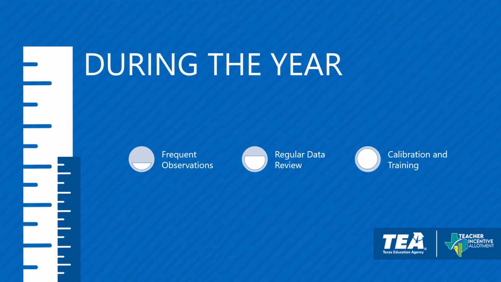At this point, your district has analyzed the previous year's observation data, you've created a targeted plan to increase your observation calibration, and you've trained and certified your appraisers. Now it's time to jump into the school year. During this portion of our time together, we'll unpack some of the best practices that schools and districts can implement from roughly September through May to ensure valid and reliable teacher observation data.